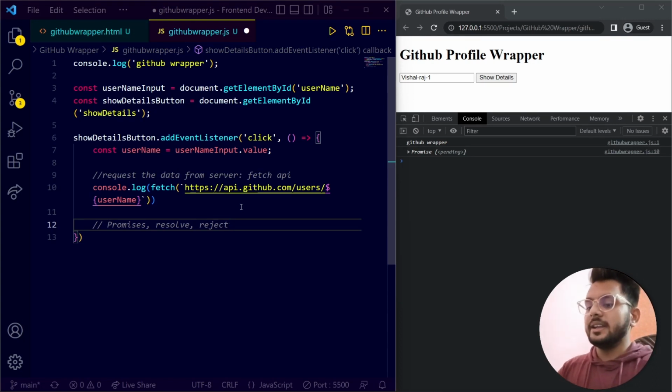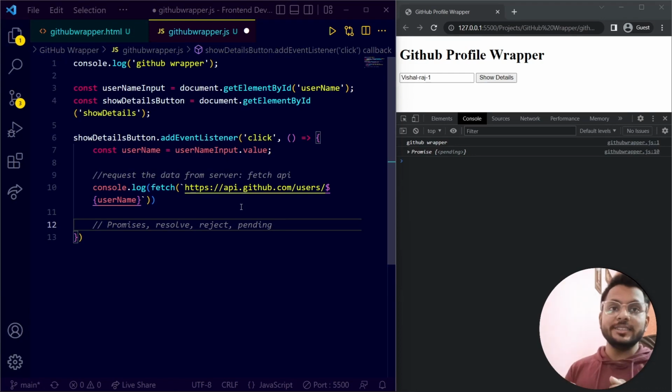And what will the third case be? Let's say I am saying I will complete this work by the end of this month. So what is the current state of my promise? Is it rejected? No. Is it resolved? No. So right now it's pending. It is pending because I promised to do it by the end of the month, but right now it's not the end of the month. So the current state is pending. So these are the three states that can happen for promises.